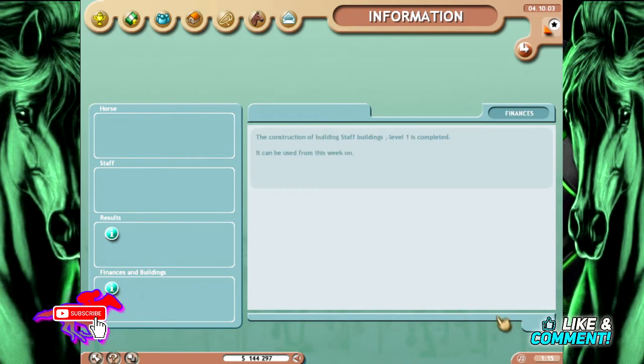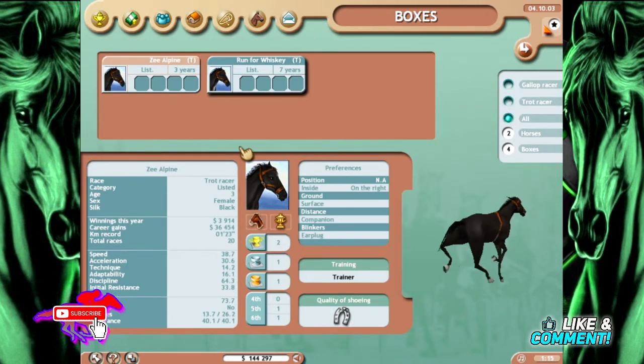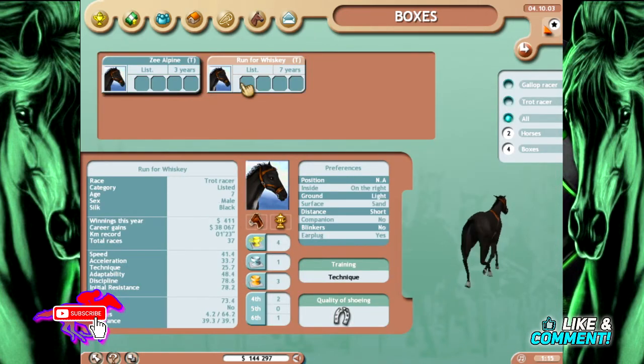At least I know. So construction of the staff building is complete at level 1, which is exciting. Like I said, I'm going to have to write all these stuff down. We definitely got to improve the endurance of these horses. That for sure is a must. We got to improve the endurance and the stamina of the horses.